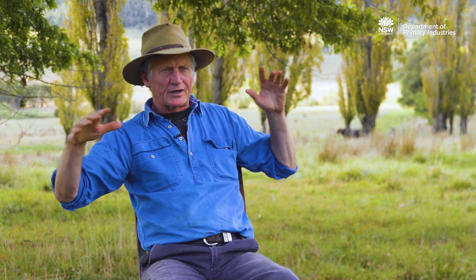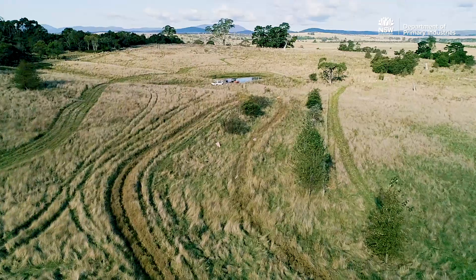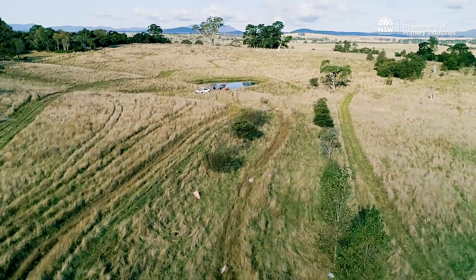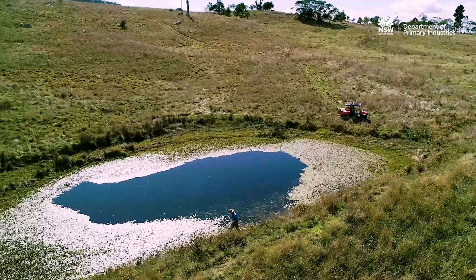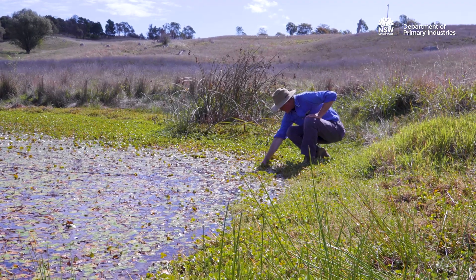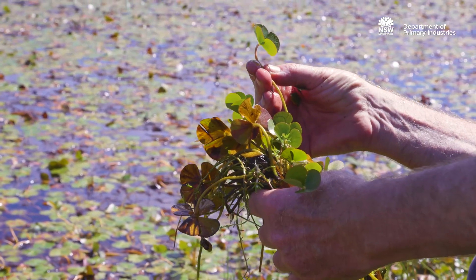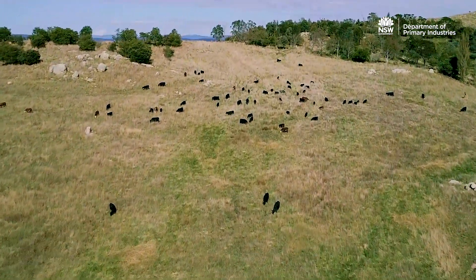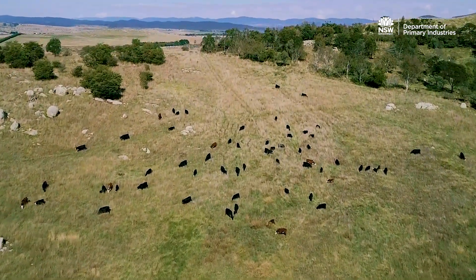Then you go higher up the slope and put contours around so you're catching the water and spreading it out. We've got a double contour system — the first one spreads water out, the second one's got your compost heaps in them. That way fertility and water leaches down through your farm. Then you've got your moated dams at the bottom, harvesting the fertility, the grass growing really well, the cattle taking that back up. The whole thinking is all the time: how do I get fertility back up to the top of the hill and then let gravity bring it back down again.